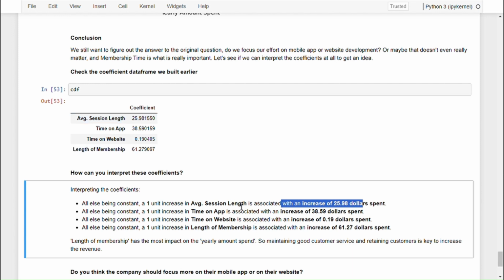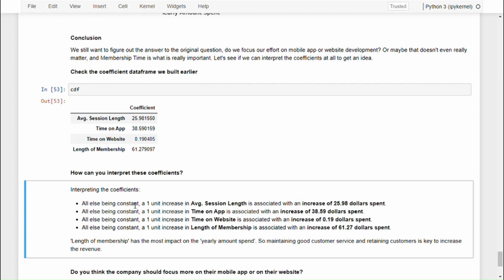Now remember, this is associated with, not results in. Correlation is not causation. Just the increase in average session length will not cause an increase in yearly amount spent. It is a correlation. What we have observed is those who spend more time in their sessions in the store, they spend more money on the app as well.